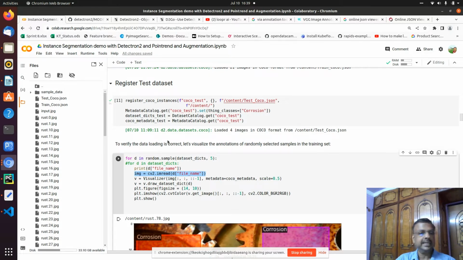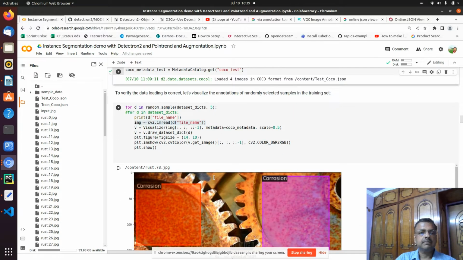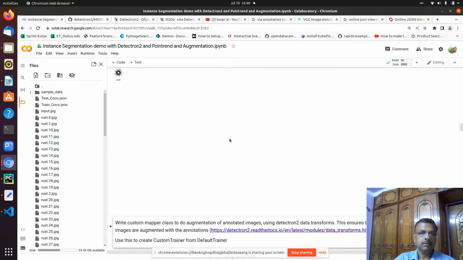We can check how that dictionary looks by printing it out. It has various key value pairs like file name, image ID, and all that. Based on the file name, we know the files are present. We just read it using CV2 and visualize that along with the annotations. So let's do that.